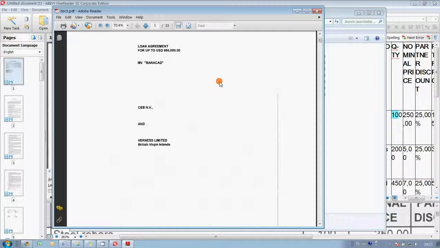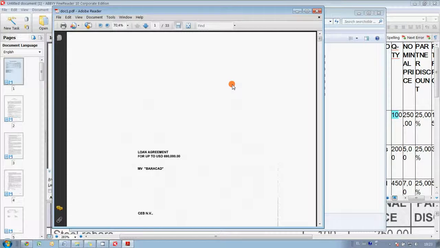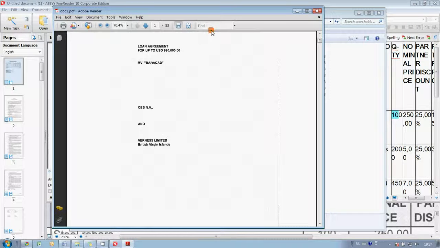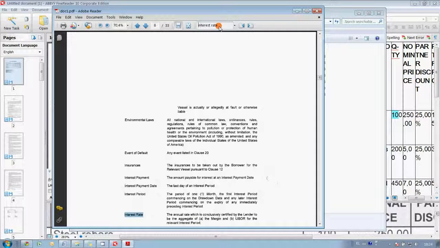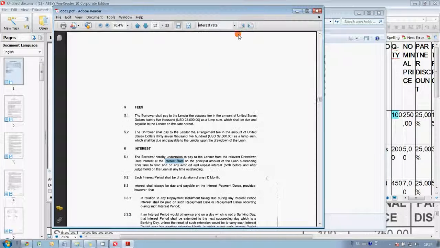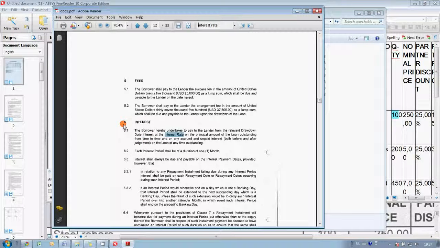And also I can search inside this document by typing here interest rate. I'm finding the needed clause within several seconds. So basically the first task is done. We found how the interest rate is calculated.